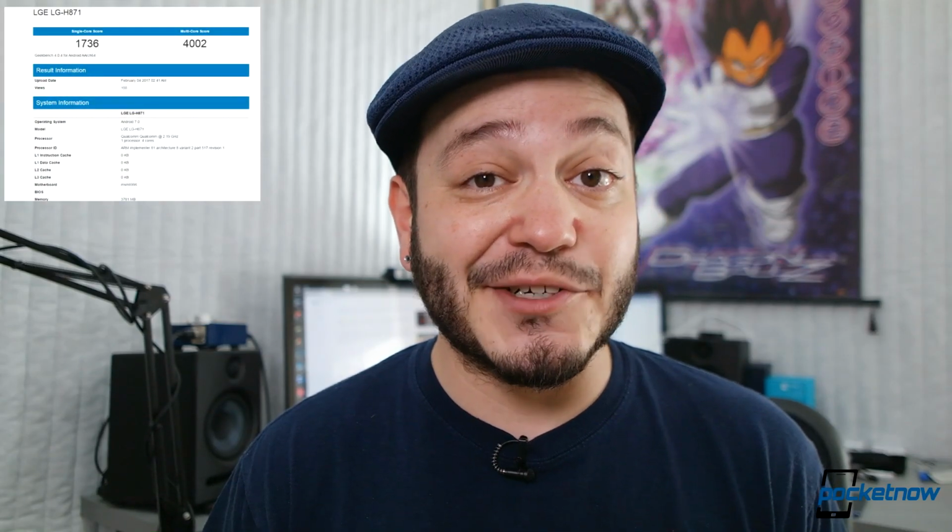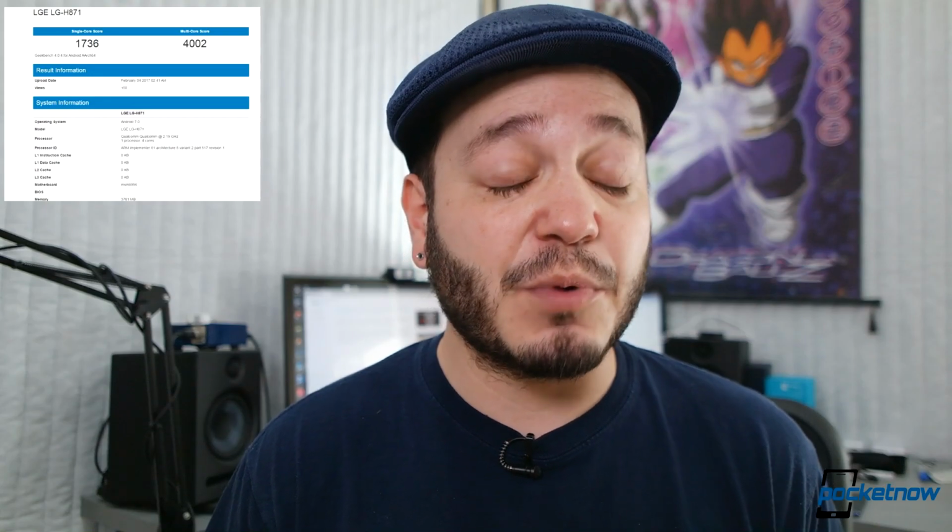Now, moving over to performance, we probably will see a Qualcomm Snapdragon 821. To the disappointment of LG fans out there, it's a minor spec bump over the Qualcomm 820, and we probably won't see the Qualcomm 835, the next generation chipset, in the G6. It's one of those timing issues as Qualcomm sorts out fabrication issues with the smaller chipset, knowing that Samsung's going to eat up a huge chunk of that initial batch, and it's potentially also a cost savings measure.